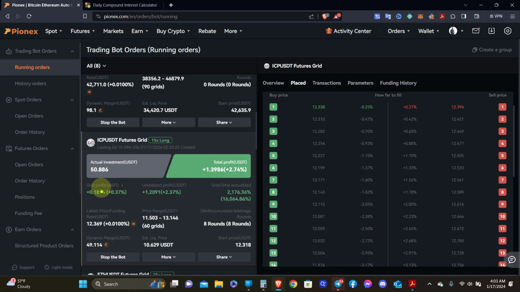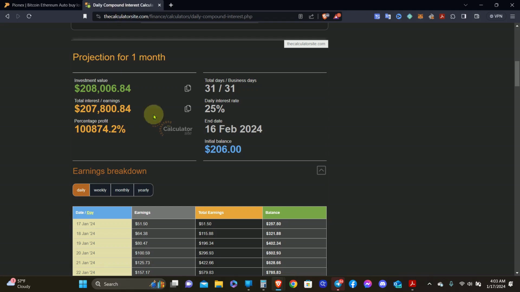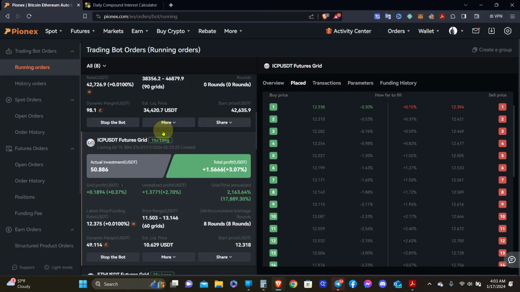But this is the good thing about the futures grid bot. You can get into higher leverage positions as well, but it mitigates your risk way more than regular futures trading. So my plan is, if I'm able to achieve close to this, or maybe even less than this, a high return in 1 month's time, I'll be able to take the majority of the money from my futures account and put it over here into the spot trading account.